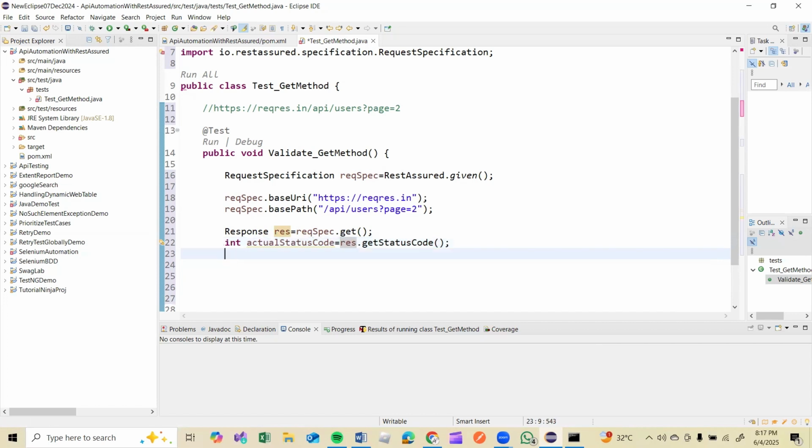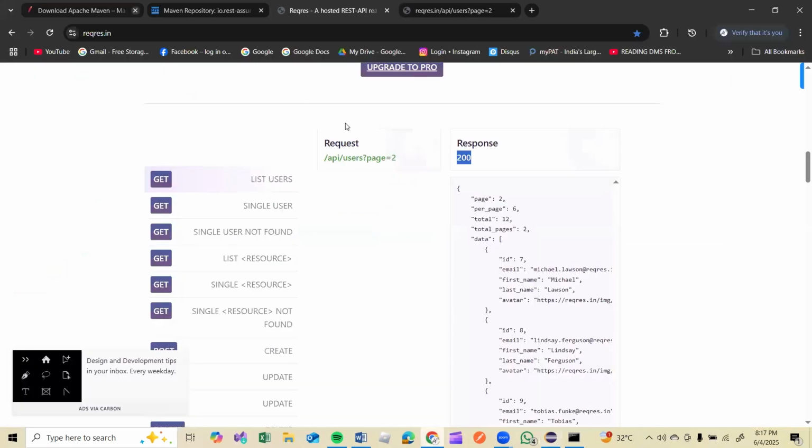And what should be the expected status code? That should be 200. We can go and verify it. What should be the response code? 200.